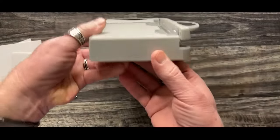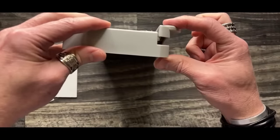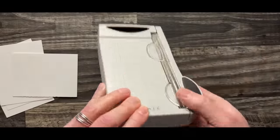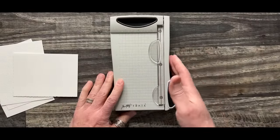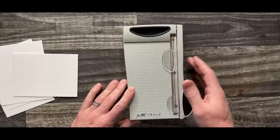But if you are going to travel, or you want to take it with you and do little trims, all you do is simply push out on it and it will lock under there. So that will keep the blade from opening. Again, this is really designed more for portability. It is designed mostly for small things. This was originally designed as a photo trimmer, specifically for small photos.